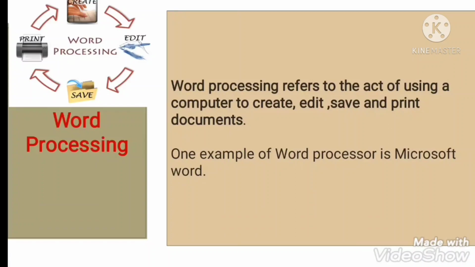So first, see the definition. Word processing refers to the act of using a computer to create, edit, save and print documents. That means it is not only writing software. Here you can edit, you can save and you can print the documents. And Microsoft Word is the most popular word processing software.